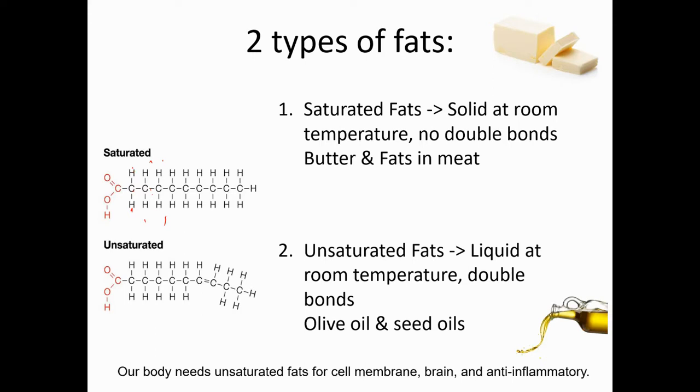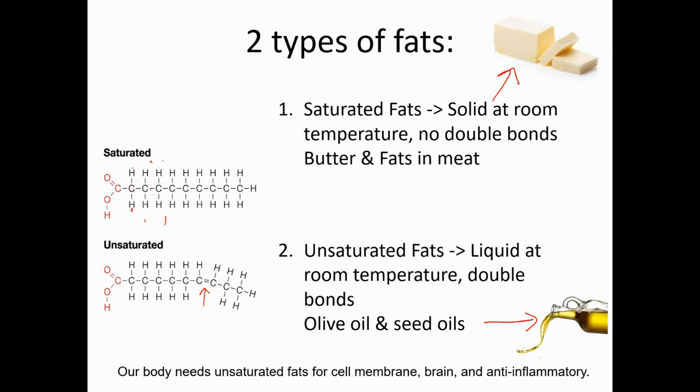These things are solid at room temperature. Okay, think about, like you see up here, butter, right? Butter is a saturated fat. Okay, unsaturated, you see here's a double bond, right? That's key. You see a double bond or two or three, whatever it is, you know you have an unsaturated fat. So now you see we're missing a hydrogen on each of those carbons. It is not full of hydrogen. These tend to be liquid at room temp. You can think right here like olive oil, stuff like that.